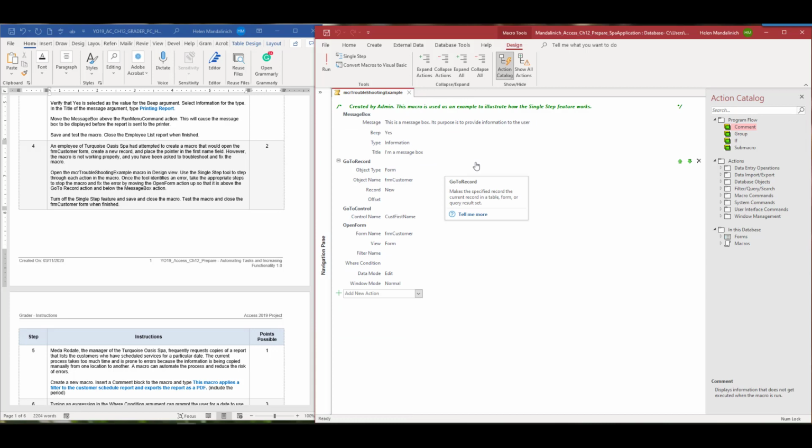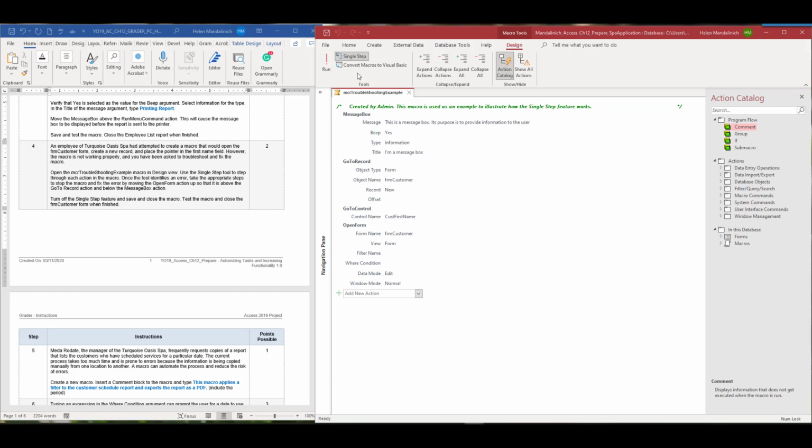And what we want to do is use the single step, which is right here. So in the tools, there's run, and then there's single step. What this will do is move line by line through this, so we can try and isolate where this macro is not working. Okay, hold on.